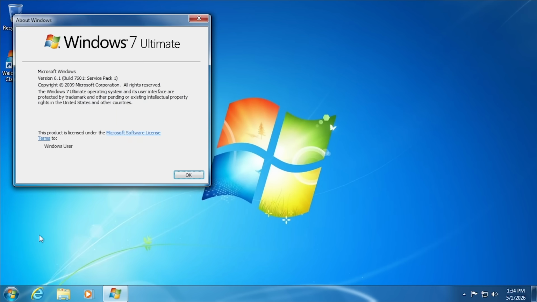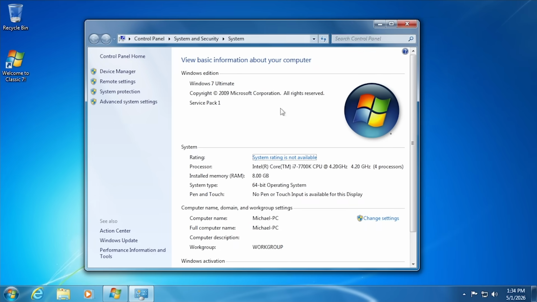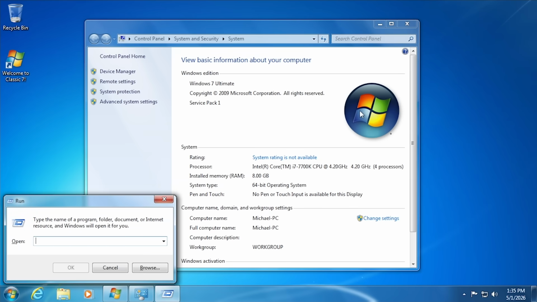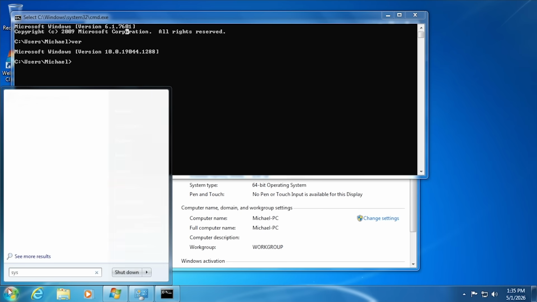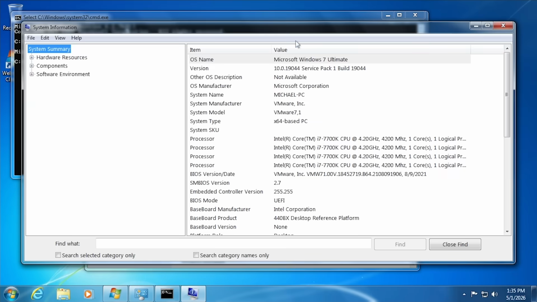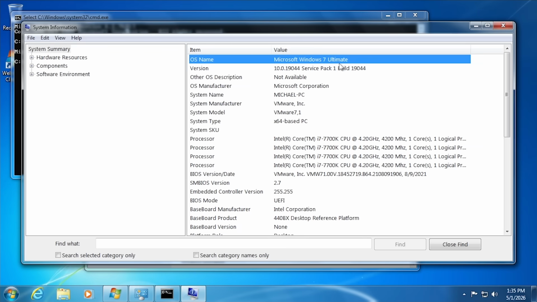So we've got WinVer, for instance. It will identify the operating system with Windows 7's NT version and build number, and that is actually the same case in the system properties as well. In fact, the only place that I've been able to find where it actually will give you the real version number is in CMD. So if we type in ver, it will, of course, give up the real version number there, but not up here. And if you open up system information, it will in here specify the correct version number and build, but it calls the OS Microsoft Windows 7 Ultimate.